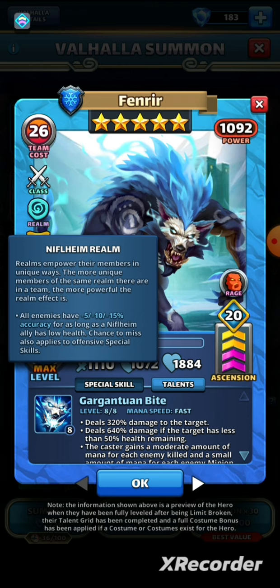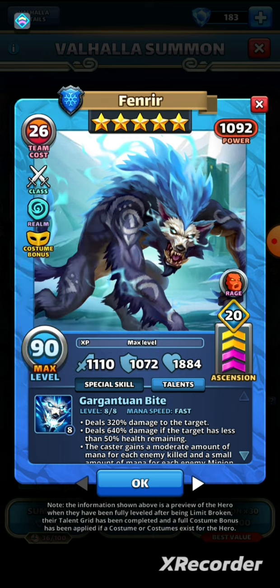The Niflheim realm gives all enemies -5, -10, or -15% accuracy, as long as a Niflheim ally has low health. Now, I just want to say that I do think this Niflheim realm bonus is probably my second favorite of the Asgard realm bonuses, just because it affects the enemy in a negative way, and it actually does do something as opposed to some of the other bonuses. So probably the second best realm after the mana cut, which I think is the Vanaheim realm.